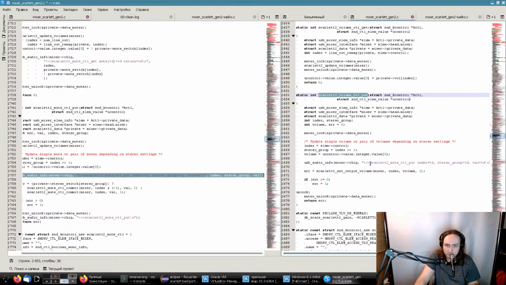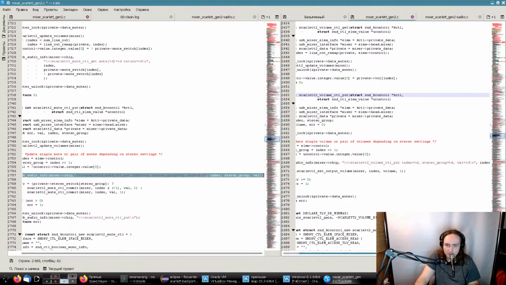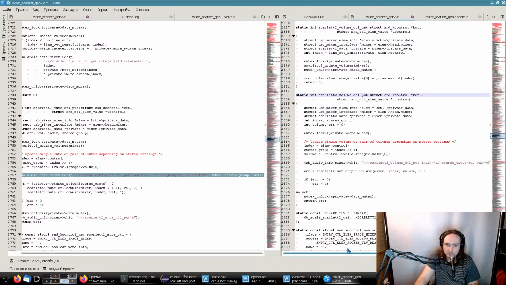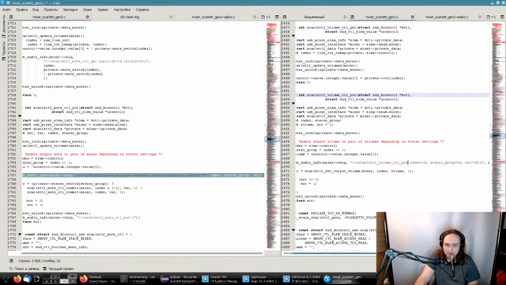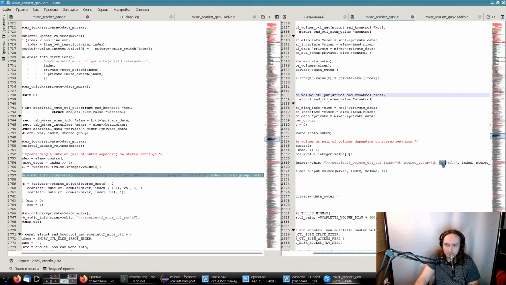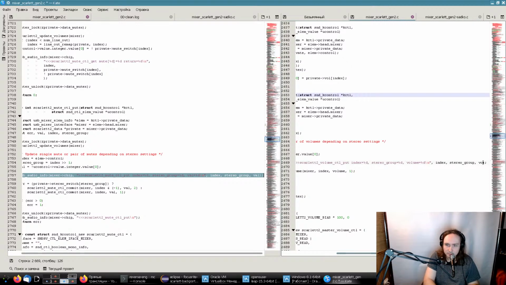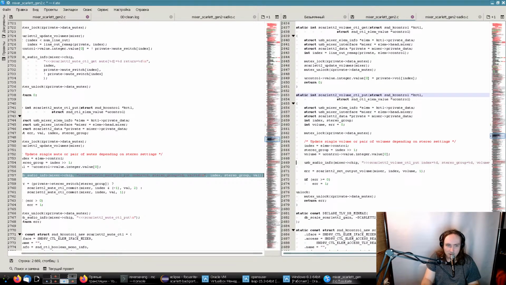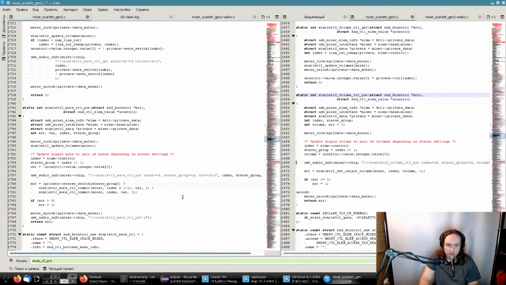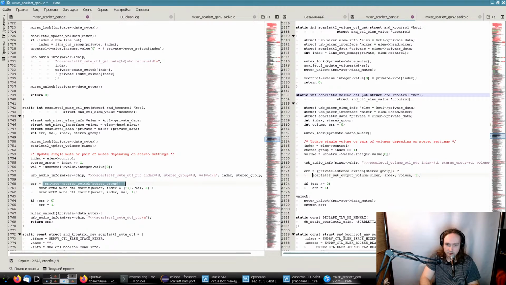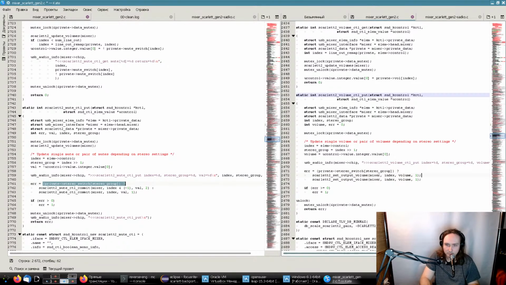So we'll log the Scarlett2 volume control put, index specified, stereo group specified, value specified. And after that, we just watch. What should we do? We read the stereo settings, and depending on the stereo settings, we just launch the update of the stereo pair or of the mono pair.